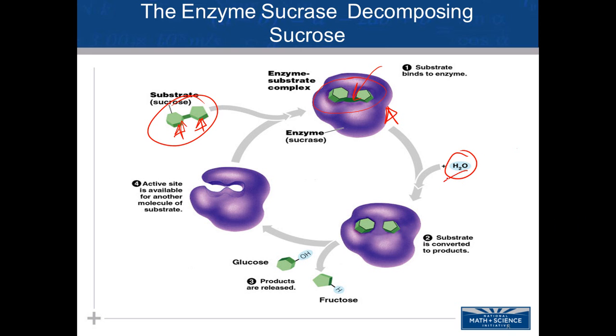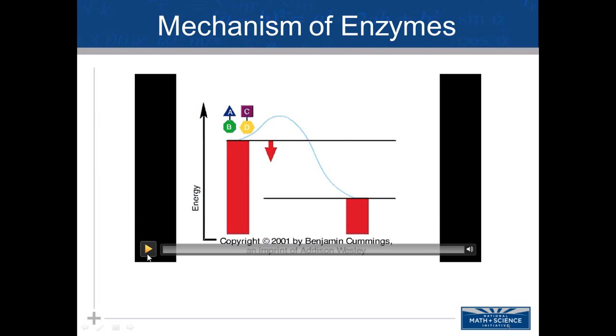Water then is allowed to come into this chemical reaction, and now what happens is that we have produced two monosaccharides, one being glucose and the other being fructose. These molecules are now small enough that we can put them into our bloodstream. Those two now are going to leave the active site, and so now this enzyme sucrase can be used again and react with another molecule of sucrose. So here's a little video that's going to show you what happens during an enzymatic reaction.